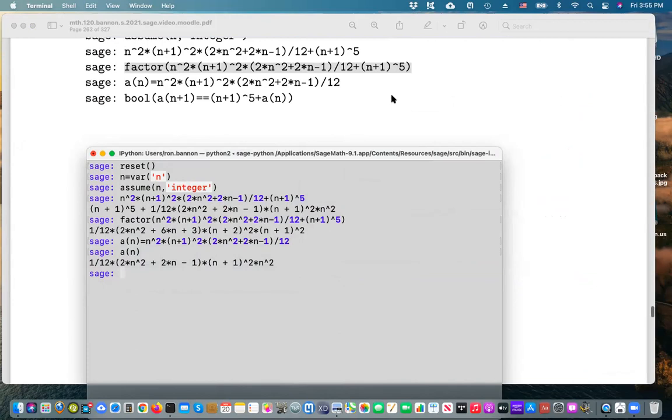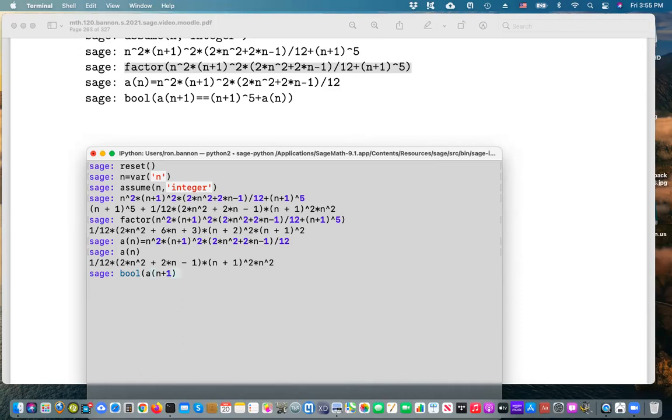I want to point out a lot of times in mathematics, proofs are so difficult that machines are used to help humans do the proof. All right. So I'm going to type this in. I'll tell you what it stands for. BOOL is a Boolean function, and it's going to return either it's true or it's false. And what I want to see is a of n plus 1? That's the next thing up.